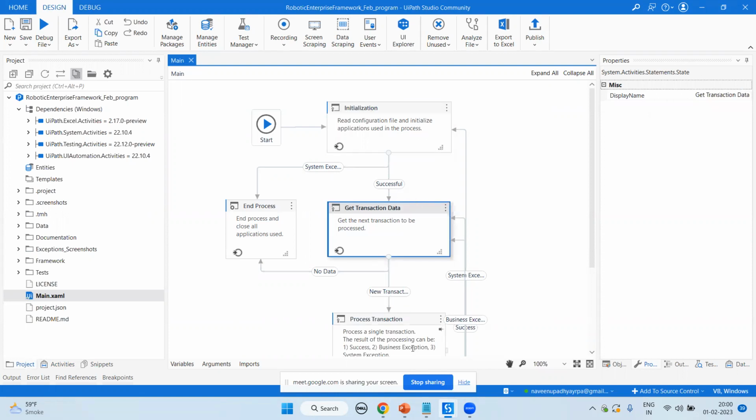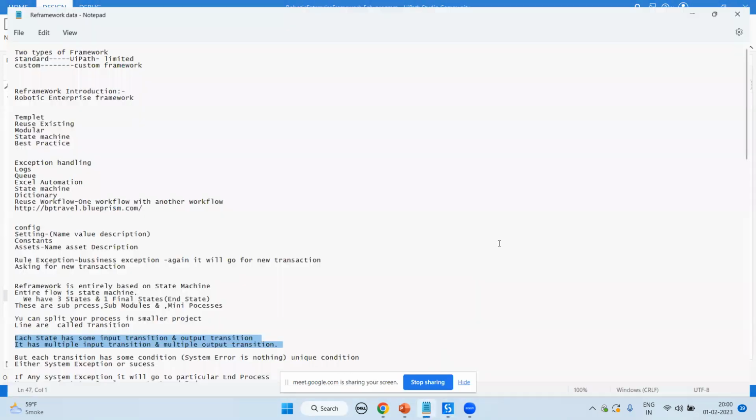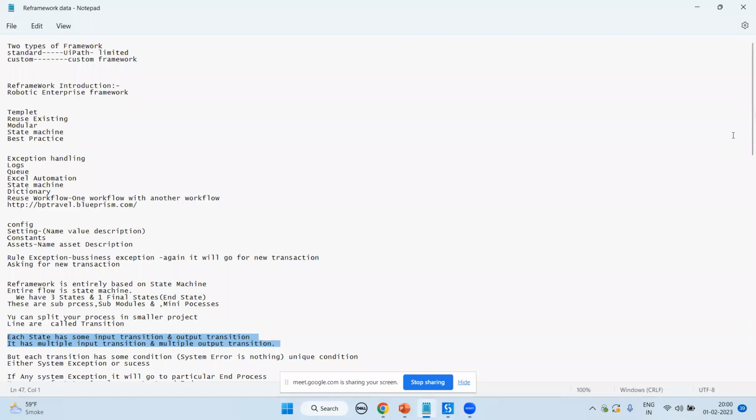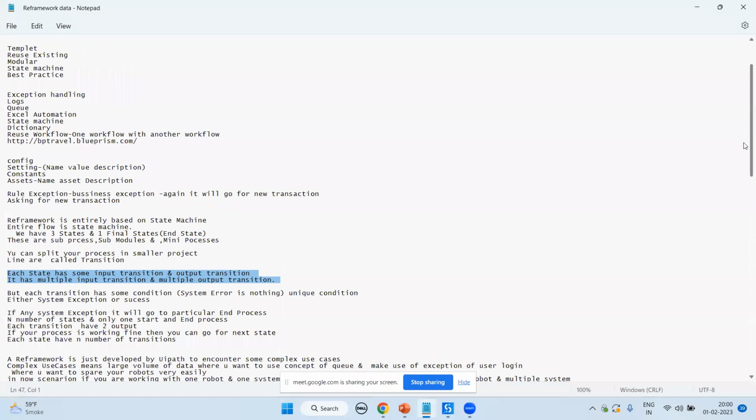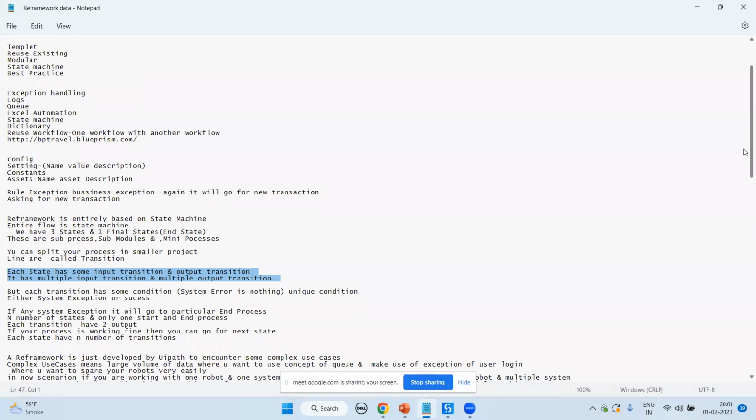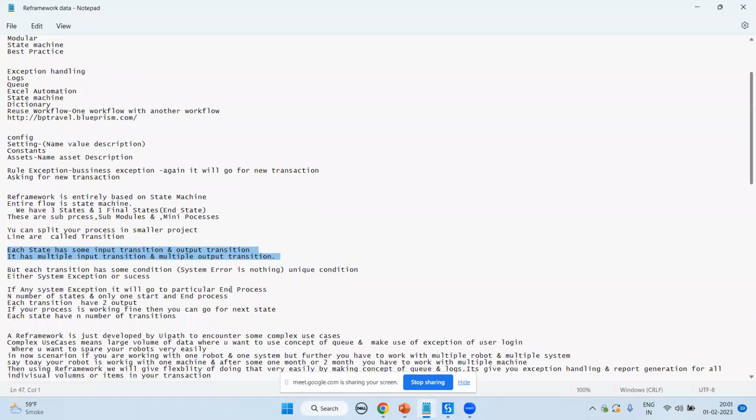Okay, so I've written the same thing here: each state has input transitions and output transitions, and it has multiple inputs and multiple output transitions, but each transition has some unique condition, either system exception or success. Okay, so we are going to understand that right now.